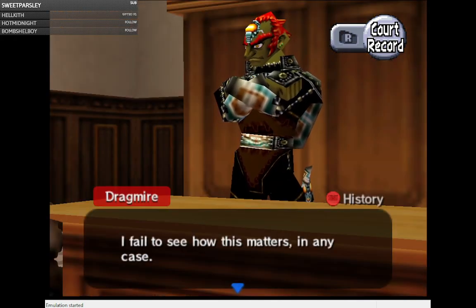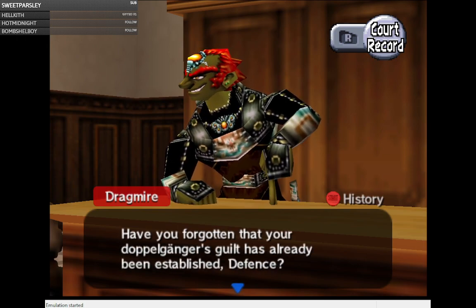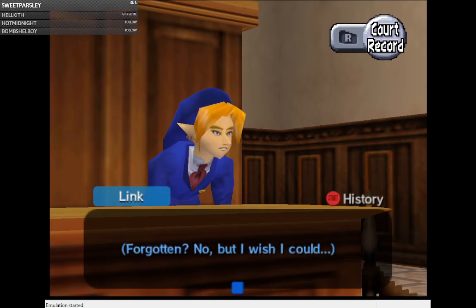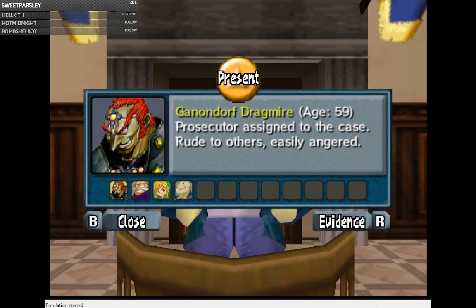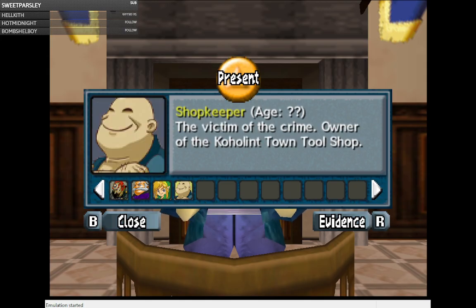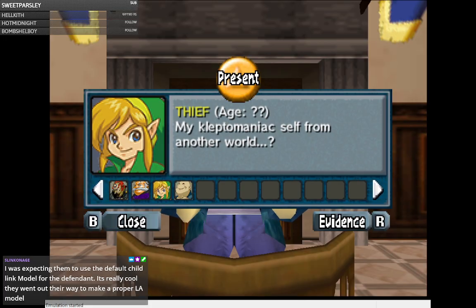I fail to see how this matters in any case. Have you forgotten that your doppelganger's guilt has already been established, defense? Forgotten? No, but I wish I could. I assume we haven't got any evidence on us right now. We have our attorney's badge, and of course we have my kleptomaniac self from another world. Shopkeeper, a victim of the crime. Owner of the only town tool shop.